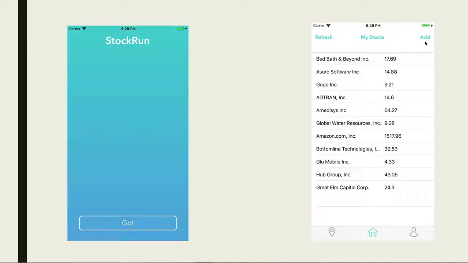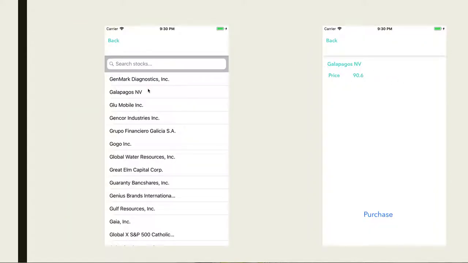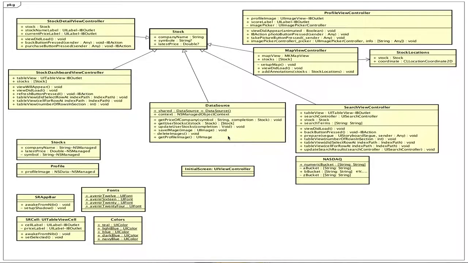I were to click the add button, I progress to the search view controller, I purchase a stock, let's say Galapagos NV, I click purchase. So now this updates my model, right? Like my core data model. So when the view appears, because this method is called every time the view actually becomes the top of the hierarchy, this will allow me to update this stocks property every time the view appears, right?